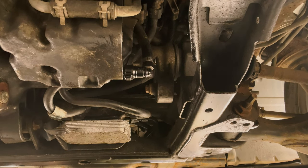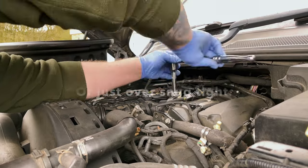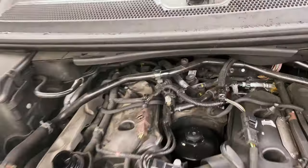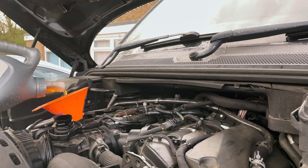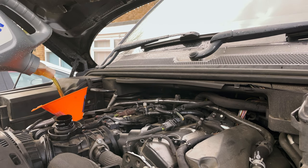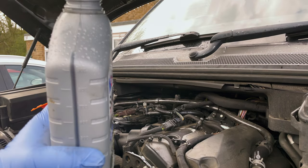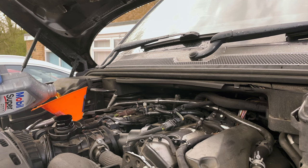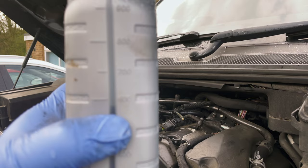So now we're just gonna replace the oil filter and fill it up with oil. So we've just tightened that back up, and we're just going to fill up now. Around 5.5 litres, and then test the oil and then add if I need to. Okay, so that's 5 litres in there now. And I've got a 1 litre bottle here, same oil, and I'm going to put about half in to about there. A little bit more than I thought, but around half.